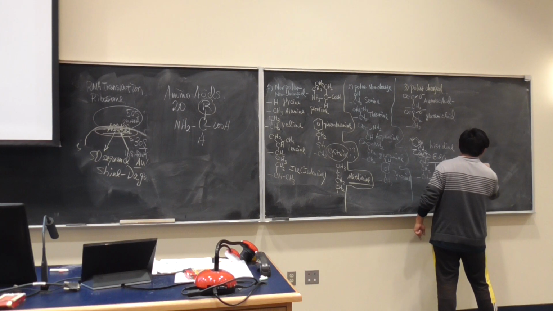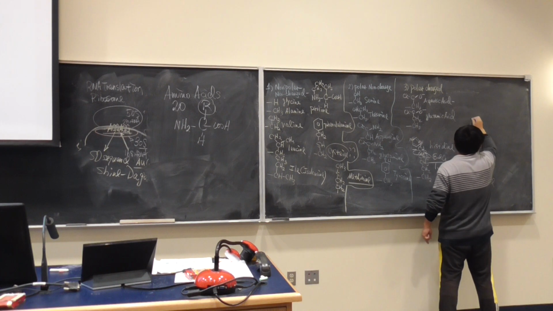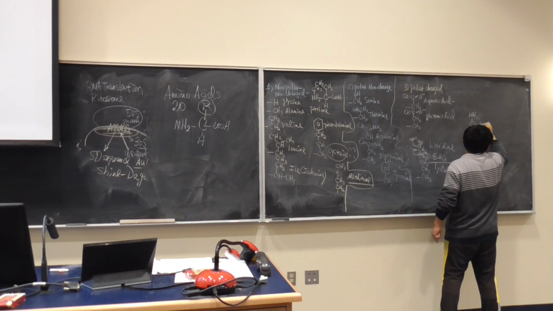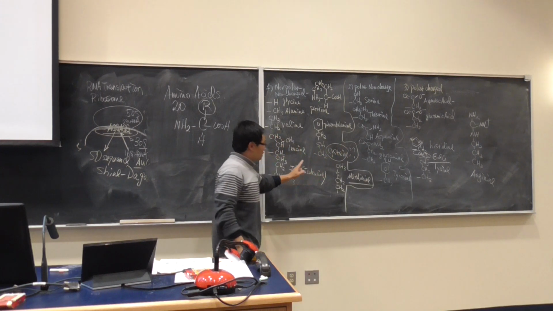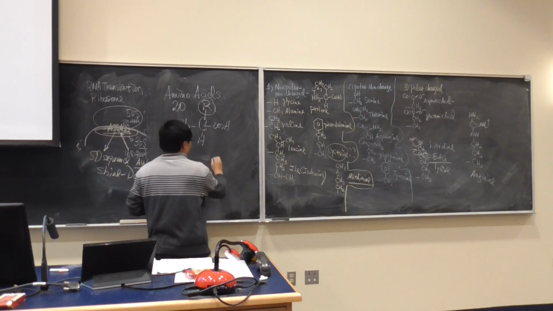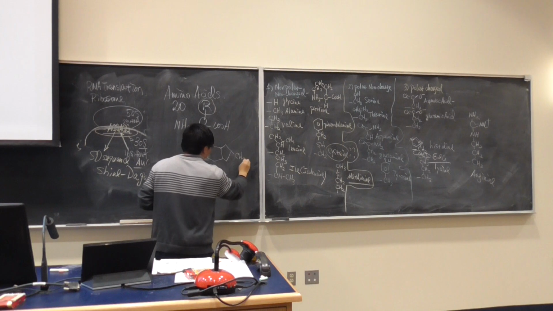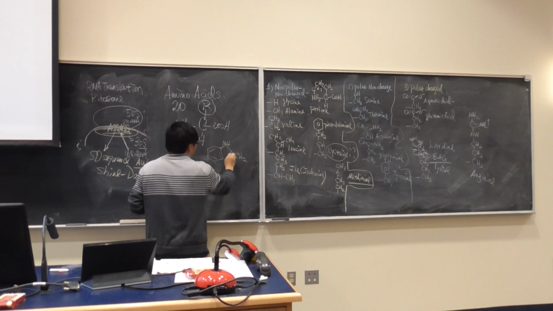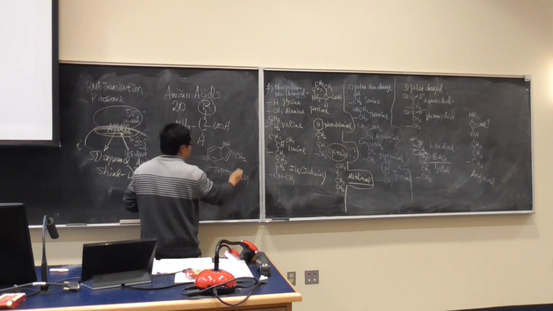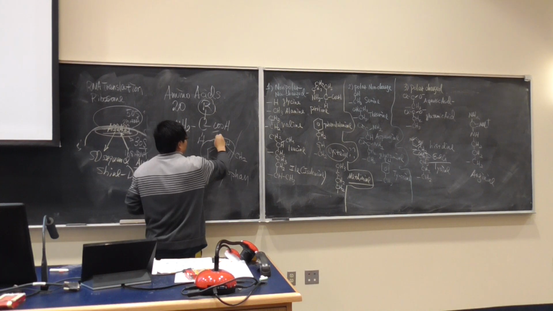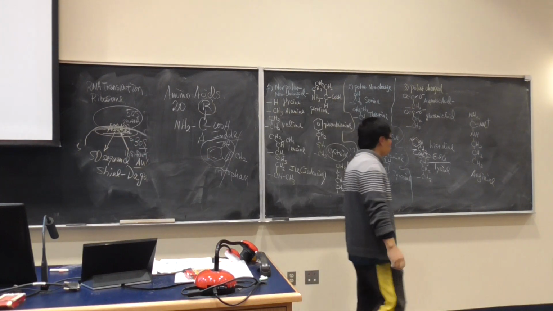Arginine is CH2, CH2, CH2, then go NH, then go C, NH2, then you have a double bond right here, and it's positively charged. And I missed one here, which is tryptophan. Tryptophan is right here. We mentioned that. Tryptophan is non-polar, non-charged, and this is indole. So that's basically the 20 amino acids, the side chains.